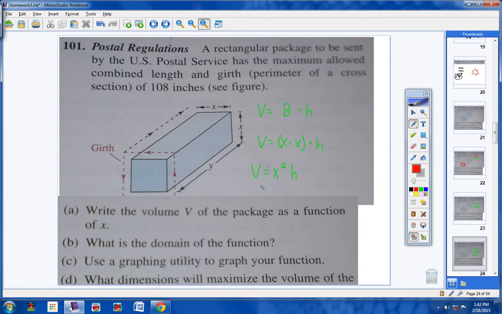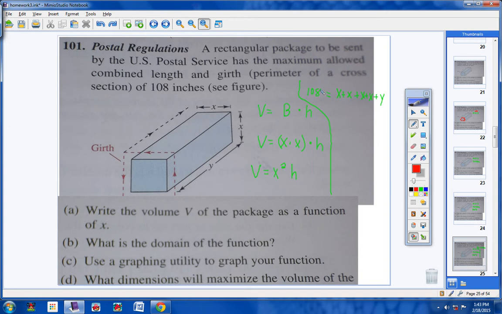Okay, now moving on. So what we have right now, guys, is volume in terms of x and h, or in other words, we have volume as a function of x and h. Now guys, x is good, because our goal is to write volume in terms of x, but this h has got to go, and we've got to get an x in there. So somehow we've got to come up with a formula or an equation off to the side that has h and x, okay? So here's what I'm thinking. I'm going to start off first of all by doing this.